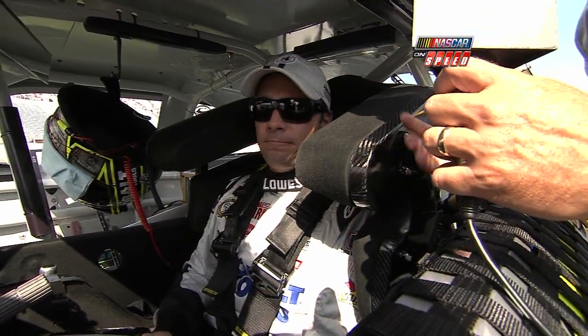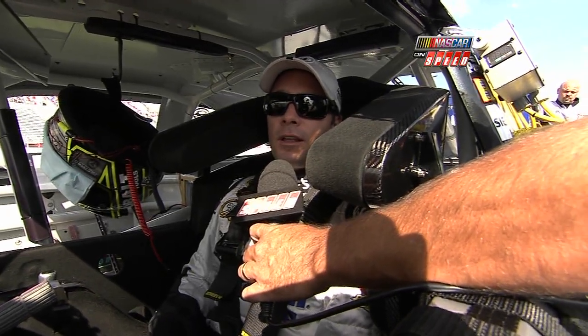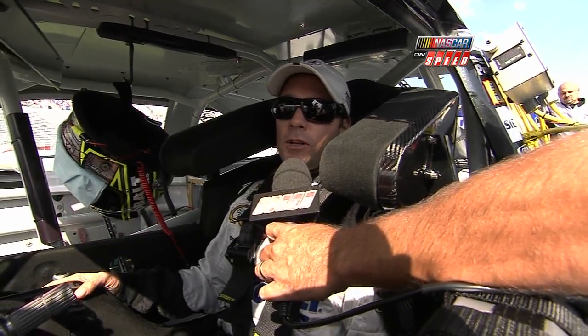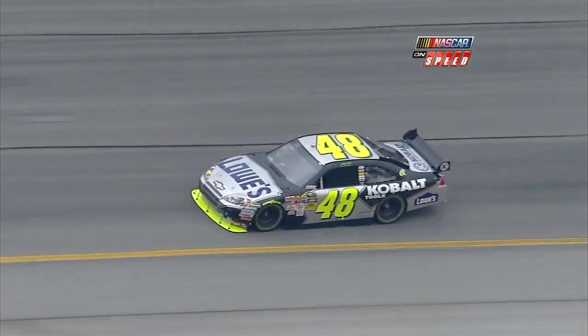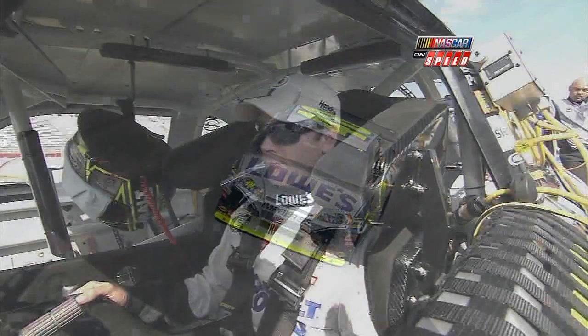You get this question a lot at different kinds of racetracks. This is a racetrack you can pass at, but still qualifying up front and not having to abuse your race car in the first part of a 500-mile race will be very important for you guys. Yeah, it would be. This track has a lot of lanes, but to pass someone, you almost need the whole racetrack just by yourself on old tires, because the cars move around so much. You can pass guys, but track position is so important that great qualifying efforts are needed, and hopefully we can get that going today.